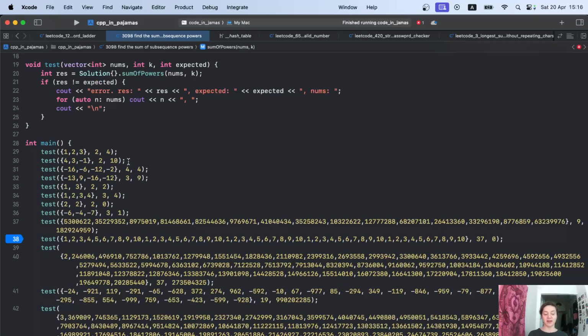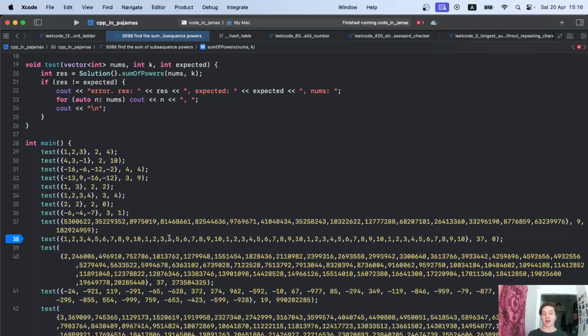So here we have a main that calls a test function with various test cases. When we run them, then up to this test case, it will work beautifully. Here we will get a TLE. So we're going to write our code in 2 phases. In phase 1, we'll write the algorithm naively, as seen on paper. In the second phase, we will add an optimization in the form of memoization. And that will solve the TLE.